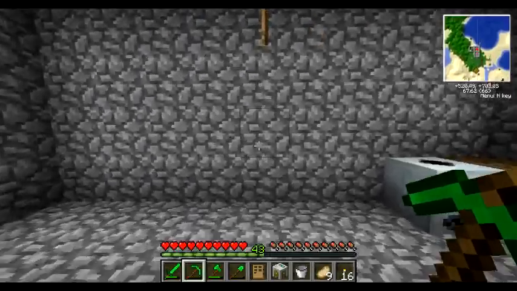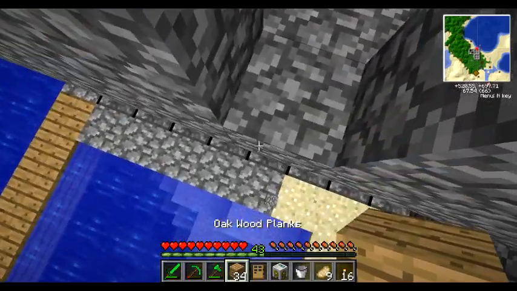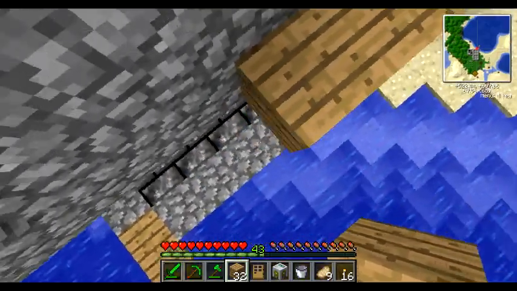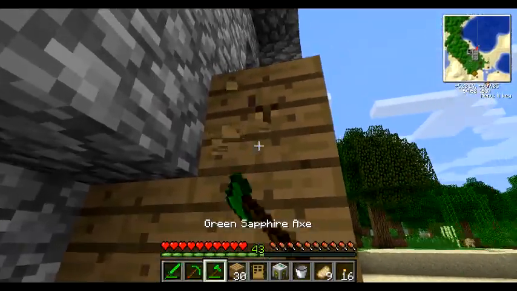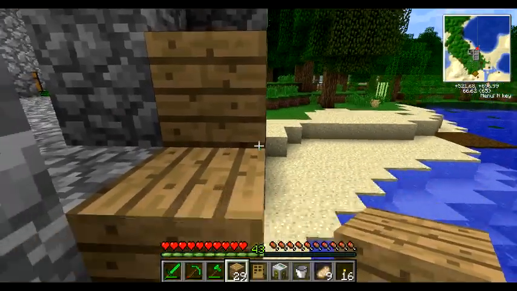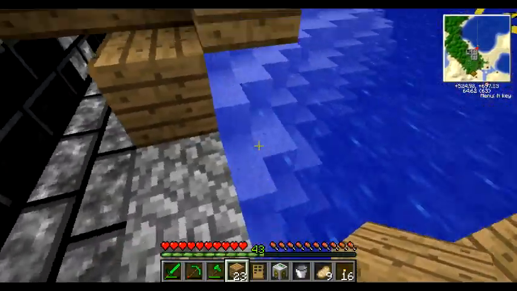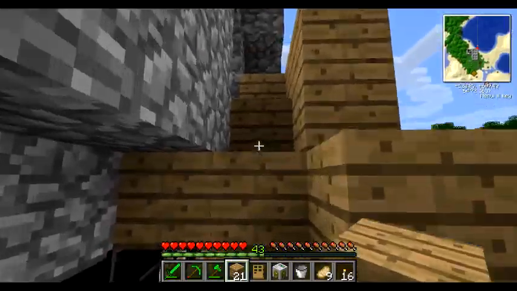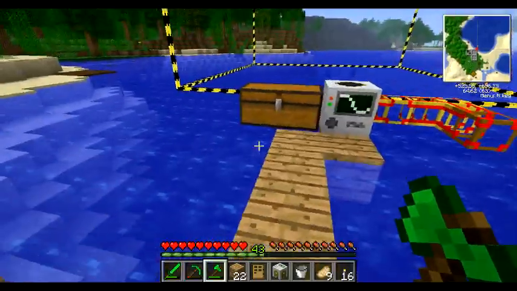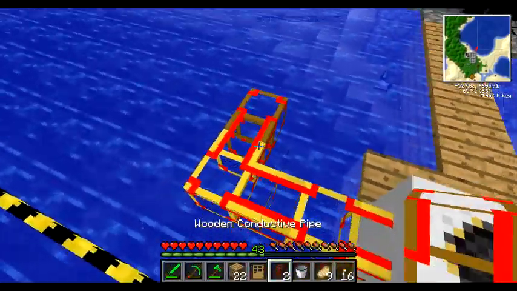And how about a door from here to make it look a little bit nicer? And some sort of a stairway. So it will be a little bit nicer. That's ugly. Okay, gonna fix it eventually. So, wooden conductive pipes.